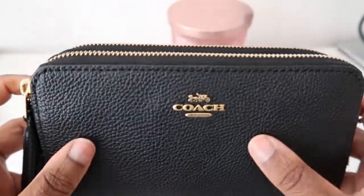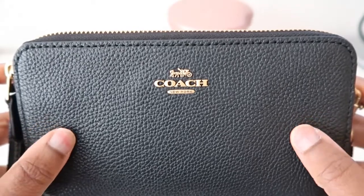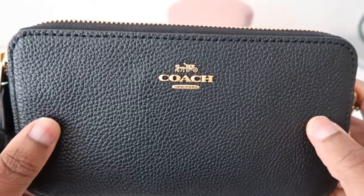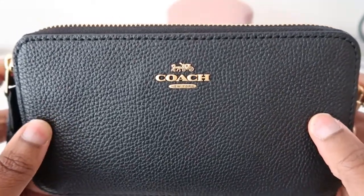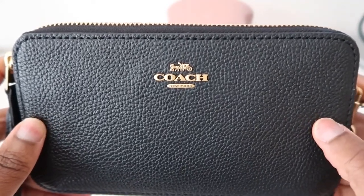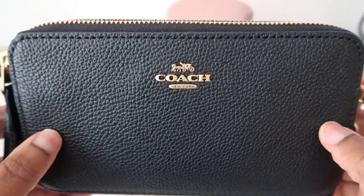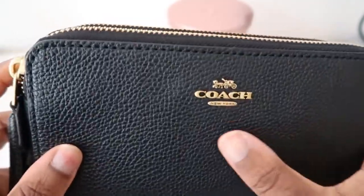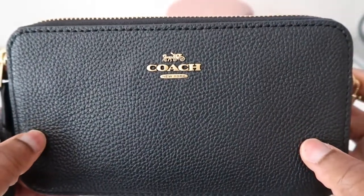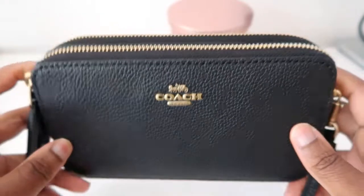And I even like the logo. It has this old, vintagey style looking logo, and apparently the history stretches back to the 1940s. It is an American brand, which I don't know why it took me so long to figure out, because it literally says New York here. I used to think Coach was an English brand, but it's not.